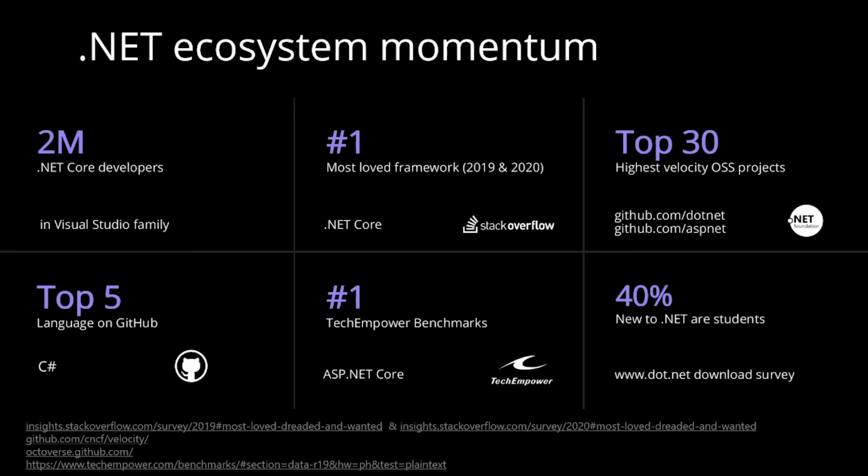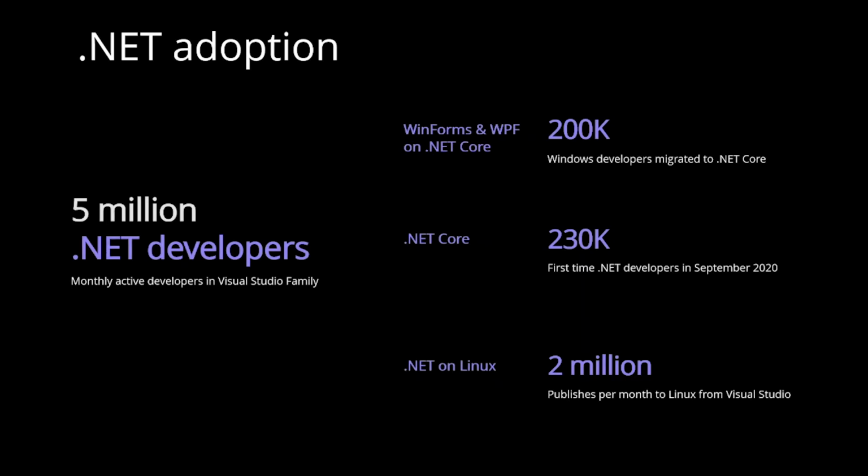So these are some of the facts you can leverage on how .NET is embracing developers and the whole ecosystem to build things on .NET. And the .NET user base keeps growing. Let's talk about some numbers which you need to be aware of. There are over 5 million monthly active .NET developers who are using Visual Studio and also Visual Studio Code. And if you are a Mac fan, you can use Visual Studio Code for Mac. We also have Visual Studio for Mac.